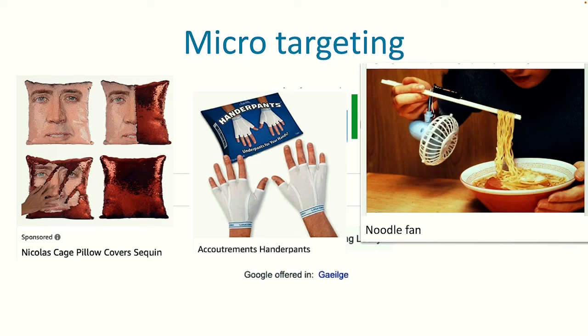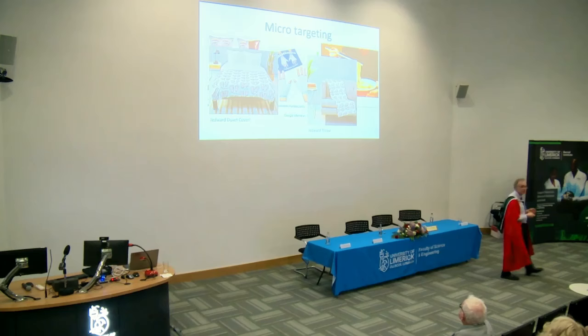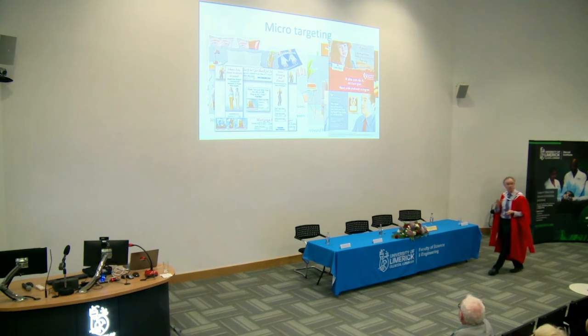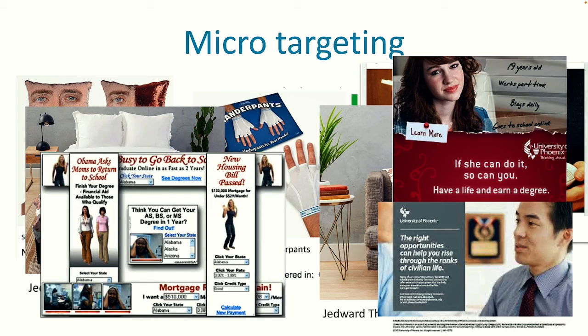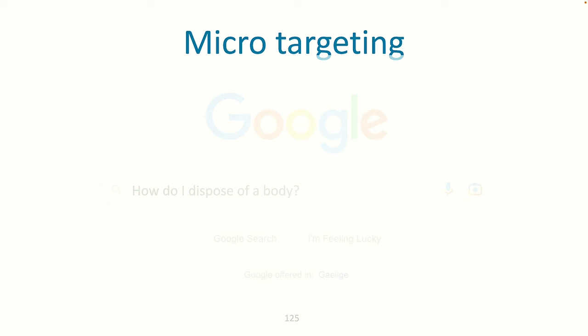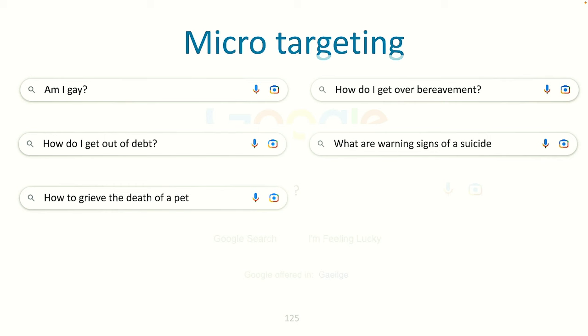Sometimes this manifests itself in ads for useless things. Although in fairness, sometimes we see ads for genuinely useful and tasteful items. But other times it's sinister. Sometimes people are targeted because they are in vulnerable positions, because they are poor, or because they need an education. We tell Google all sorts of things, especially things we are worried about or things we're ashamed of. And this is sold and used to target us to sell us services.